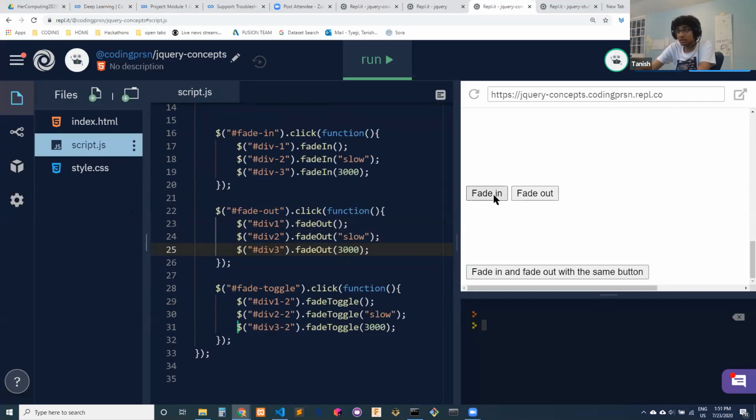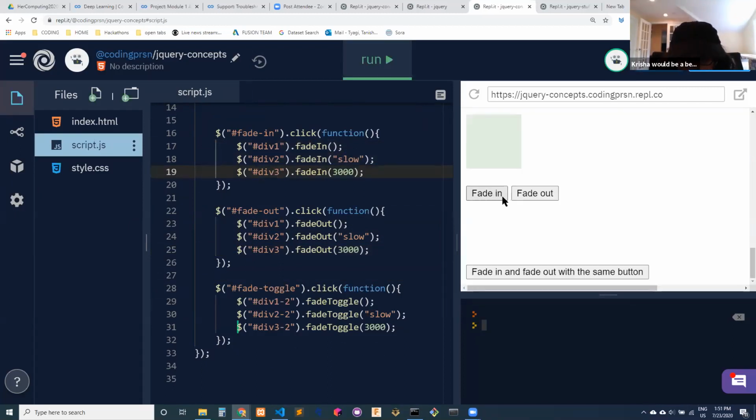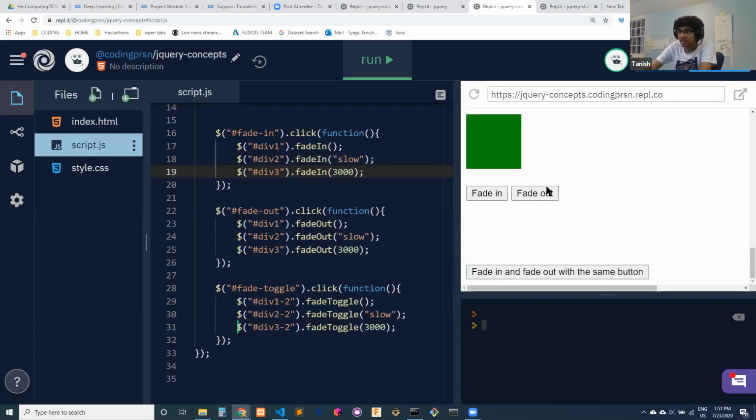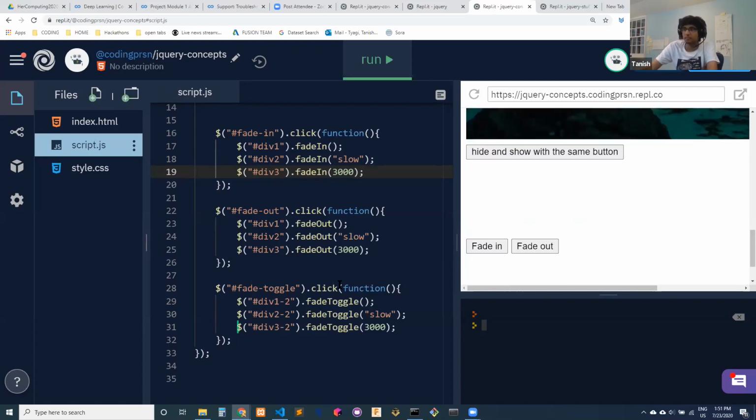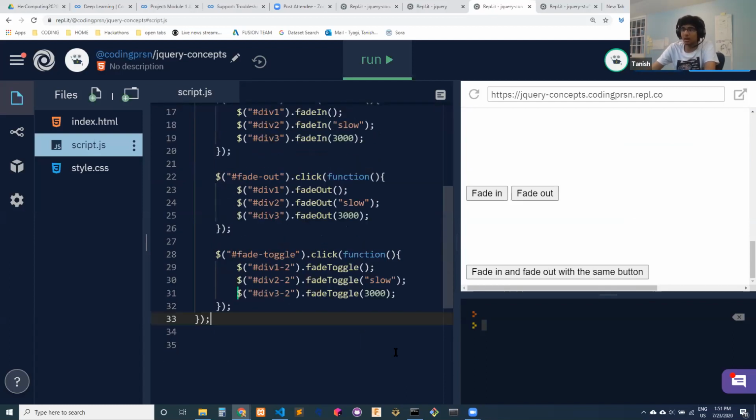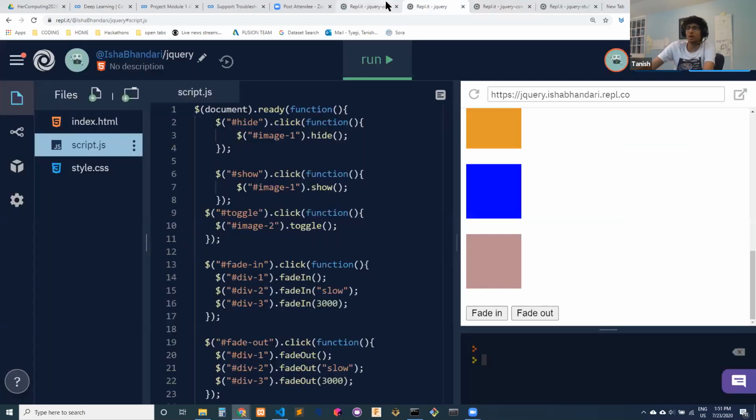Wait, they still don't work? There's no way. Yeah, mine all three buttons work for me. Alright, good for you, Prisha. You just have to change them right over here. That better work. Yeah, that works. And now you're all good, Arjun. Okay. So does everybody get these fade in, fade out, toggles, all of that?